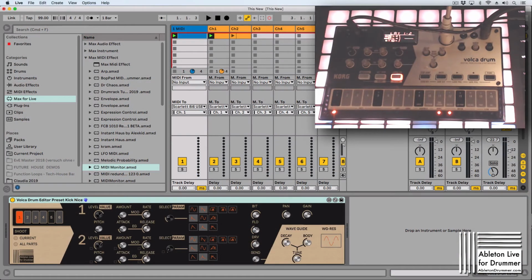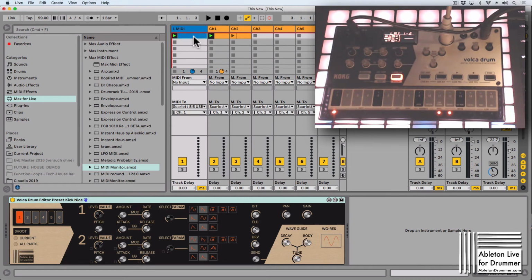So obviously you can record or write automations in envelopes, and I have to say that the Korg Volca Drum is not too keen on getting a lot of CC messages at the same time, so a lot of sound changes might lead to a delay in sound, because the Volca Drum is just not able to handle it. So be very careful with automations here. I'm quickly going to show you how to set this up.